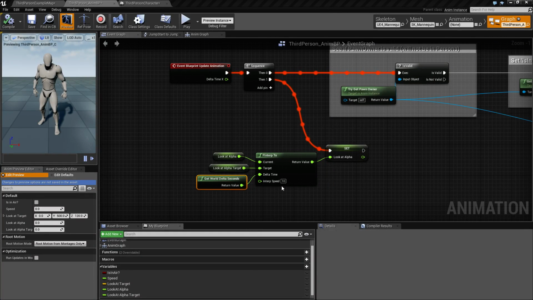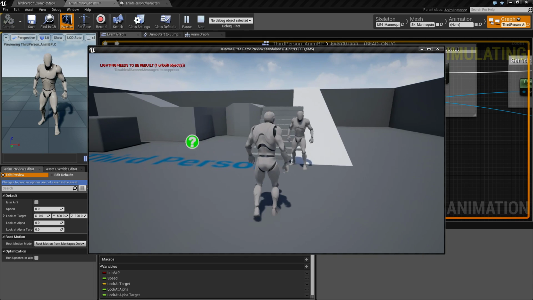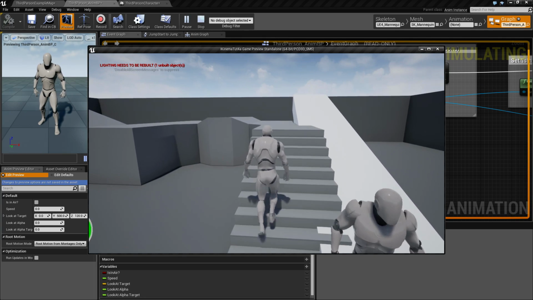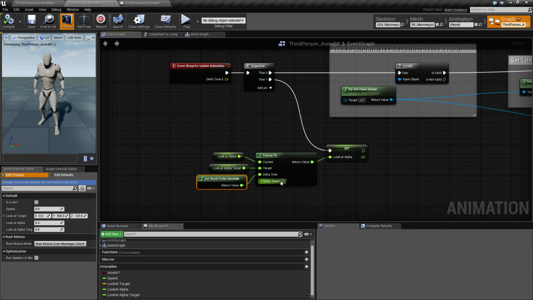And if you want to make him turn his head back a little bit slower, you just, that's a bit faster. Sorry. Let's put that out to 2.